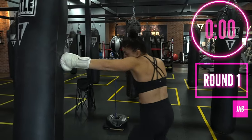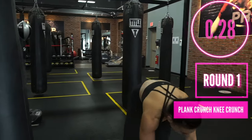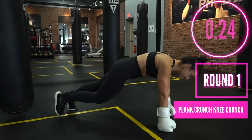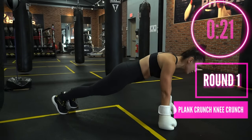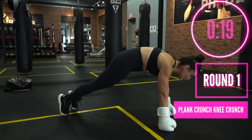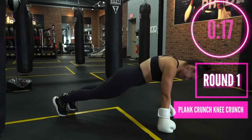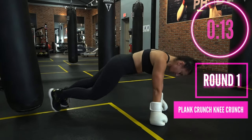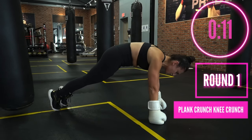Let's take it down to the ground for some core action. You're gonna get into plank position, wrists directly underneath the shoulders. You're gonna give me a crunch. Crunch with the knee, crunch without the knee, pulling the navel in towards the back of the spine. And imagine you're doing a crunch on your back. You're doing it the same way, but in plank position.